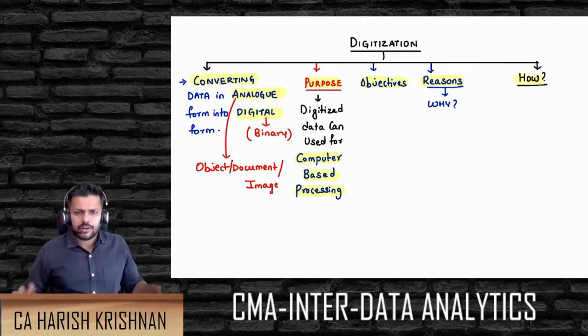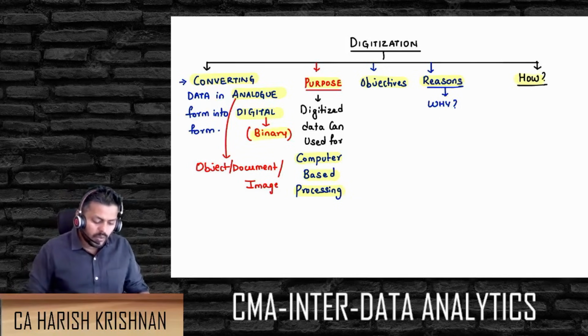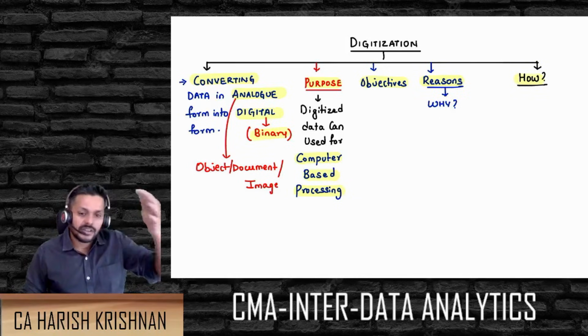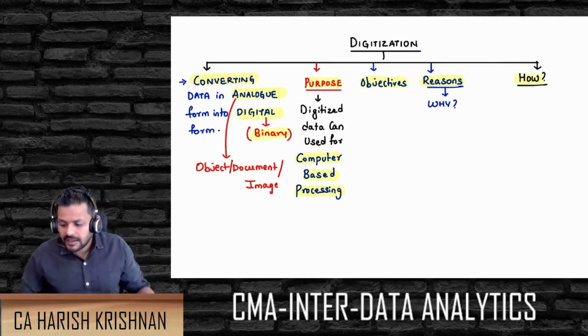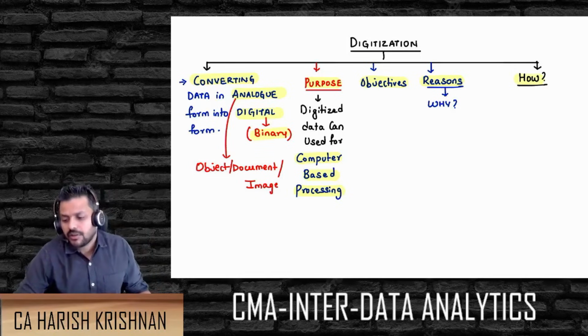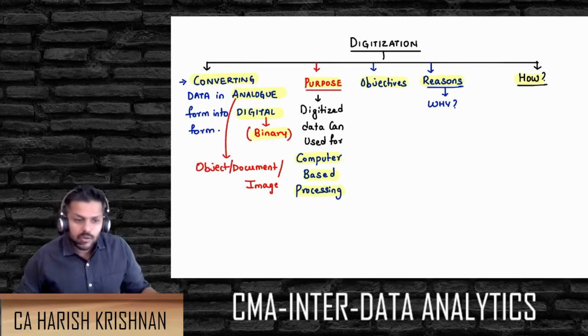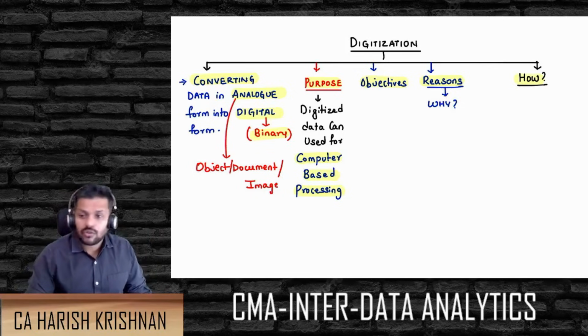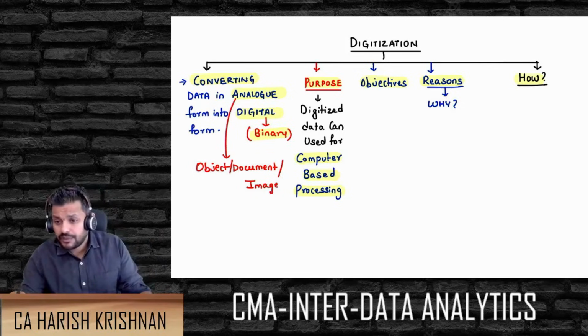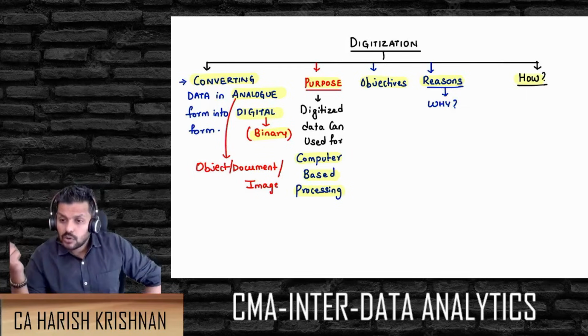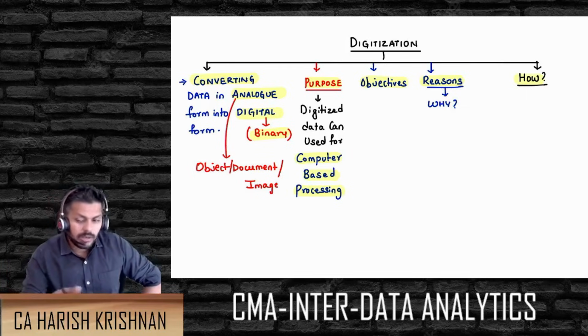Such a simple concept, guys. One last time, what is it? Converting analog data into digital, that is in the binary form, will be called digitization. The main purpose is physical data cannot be used for computer based processing, but digital data can be used and you can infer something out of that. So today, just imagine if maps were still in physical form, you wouldn't have Google Maps today, right? Google Maps takes you from one place to the other. Best part of the story is your navigation has become so easy, right?